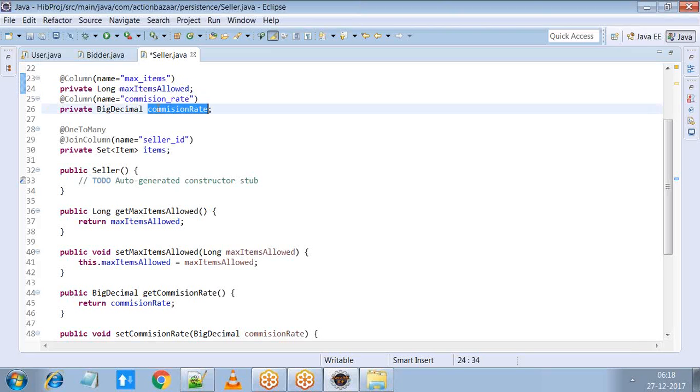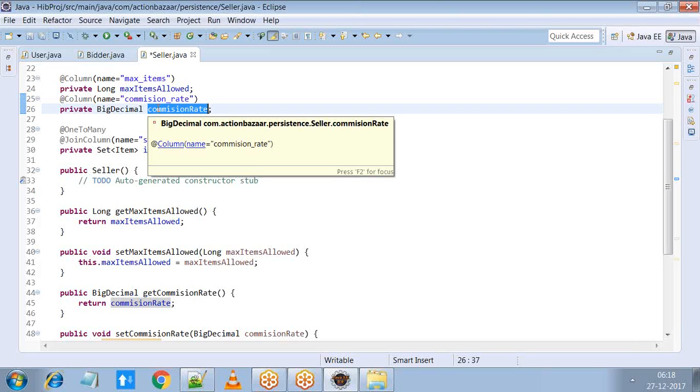Next, what is this commission rate? The seller will place an item for sale, right? So how much do they have to pay? How much the seller has to pay to the company, to the online shop, let's say. That is the commission rate.